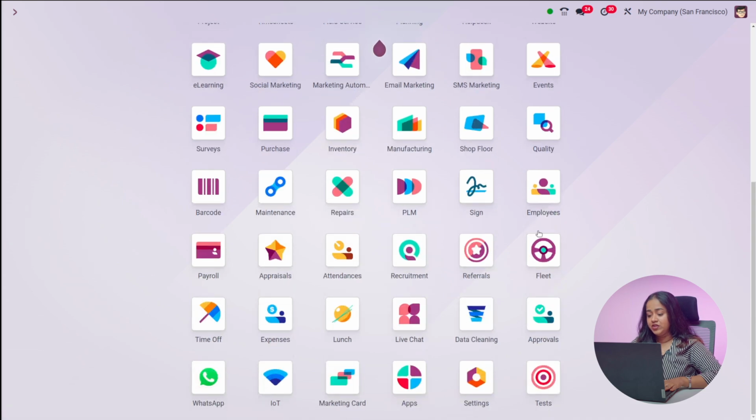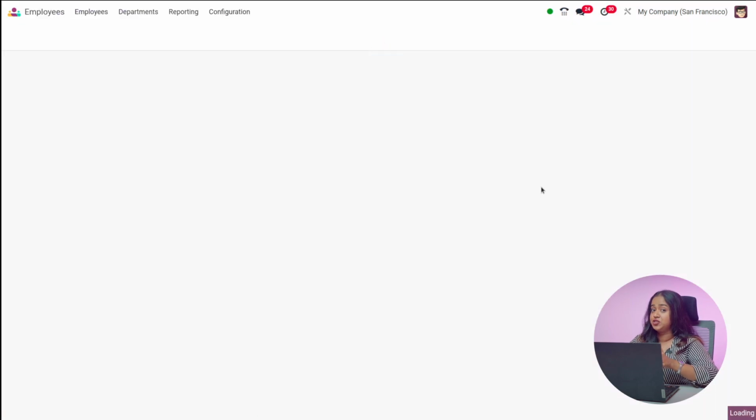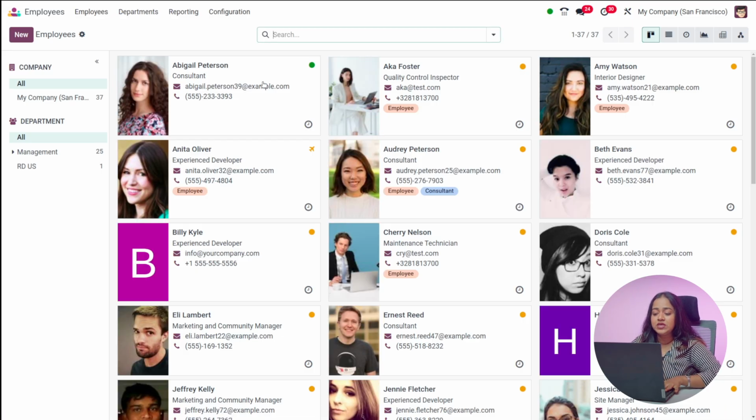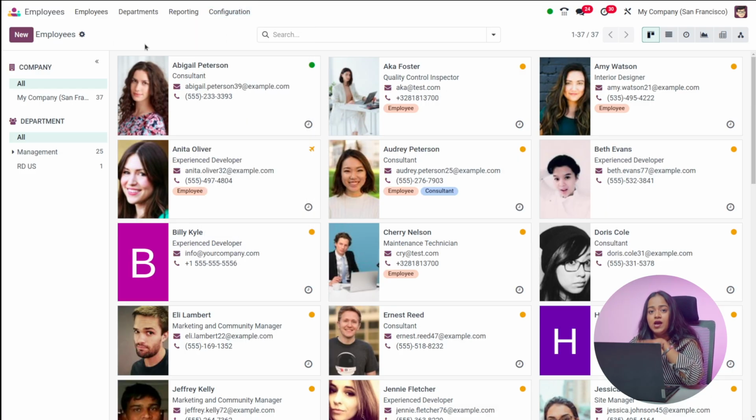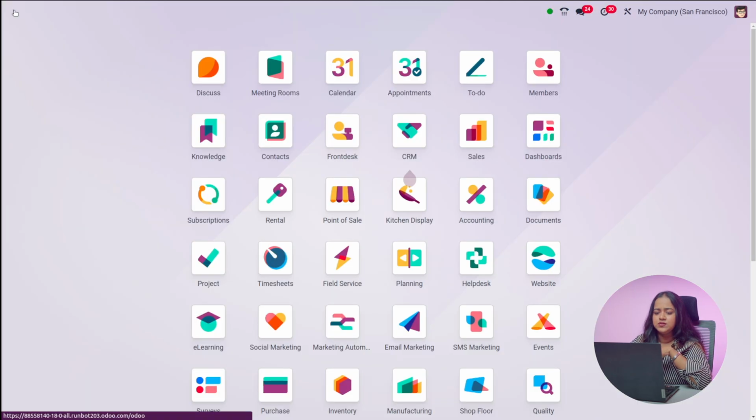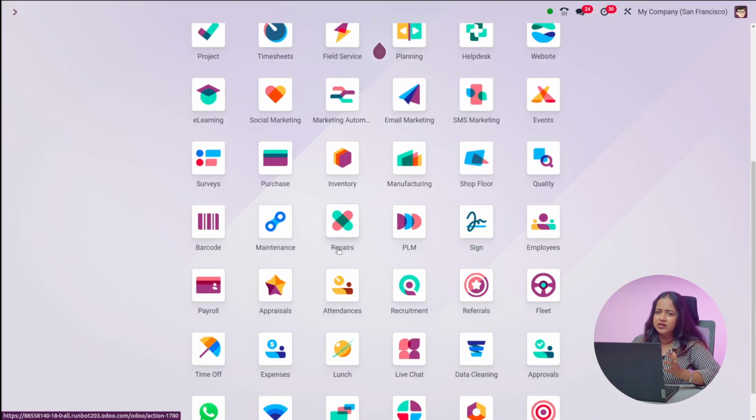Then you have the employees, so that comes in the HR department. Here in the employees, you can see the different employees and employee profiles, and you can manage everything about the employee regarding the department. You'll get the reporting corresponding to the employee, and under the configuration, you have certain other things which are necessary for creating an employee. Those data can be set up from here and used in the employee creation. So that's the employees. It's actually very user-friendly. You don't have to search a lot to find out what's happening inside here. So you can go explore it on your own and find it out for yourself.